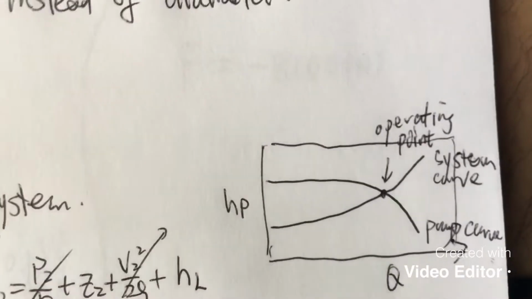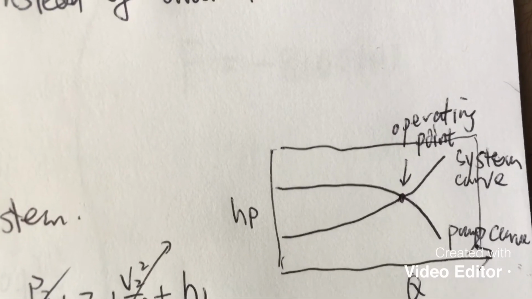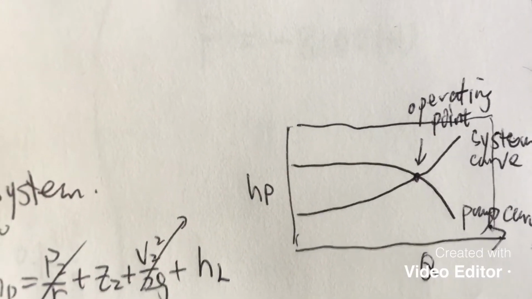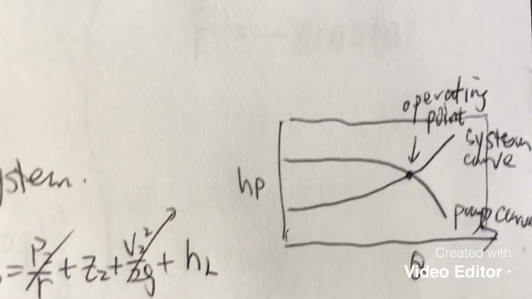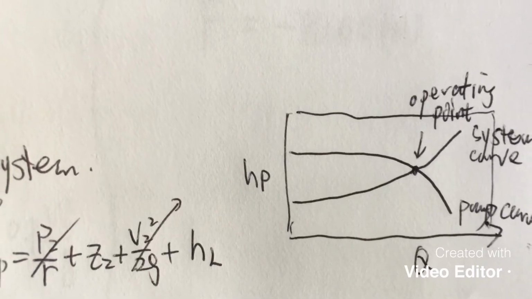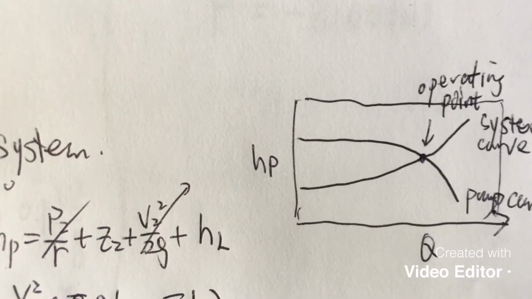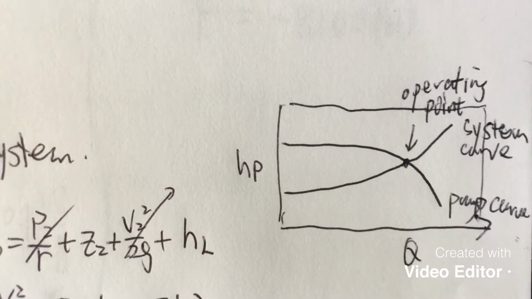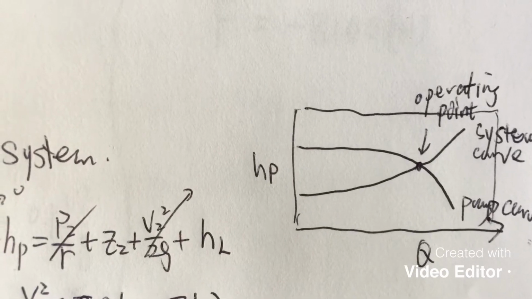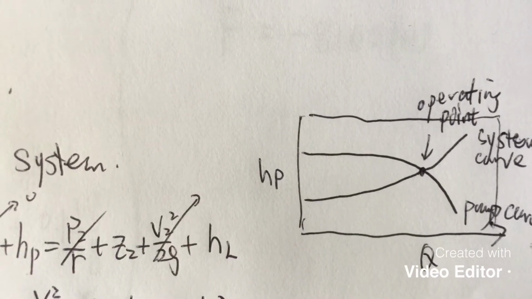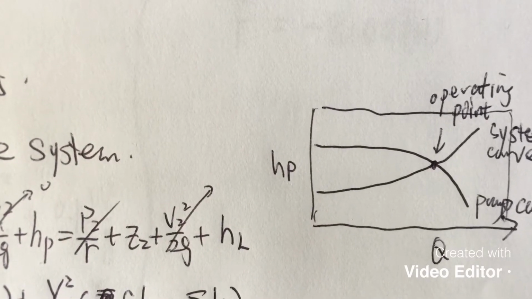Okay, this is the system curve. I also placed another curve in this for comparison. That's called the pump curve. Okay, look at the downward-going curve. If you buy any pump, the manufacturer will give you a pump curve. That's a characteristic of the pump. It's like any mechanical device. Okay, it's always shaped like this. It's going downward. When flow rate increases, the pump head that can be produced by the pump will decrease.